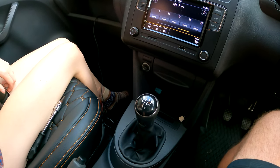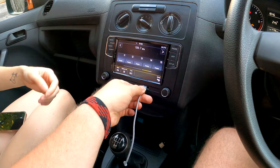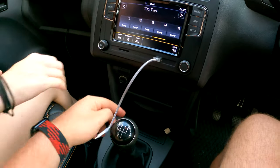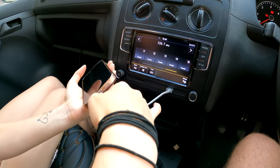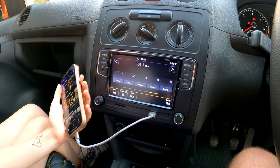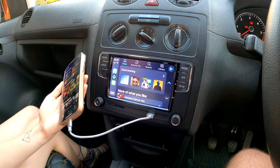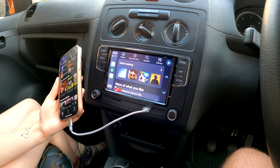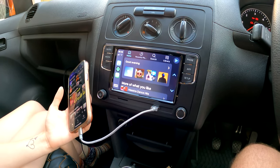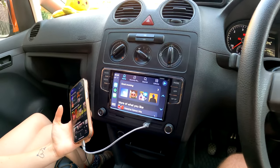So where's the cable? So if you just leave the cable in there, I don't know where you're going to put your phone. Maybe I have to get a longer cable. Yeah. Or you can dump it in there. So plug it in. Should do it when it's locked. It's loading. And it's on. Nice. It's nice and quick. So if you did it from completely off. Yes, sir. Sweet. Right, let's go for a drive.